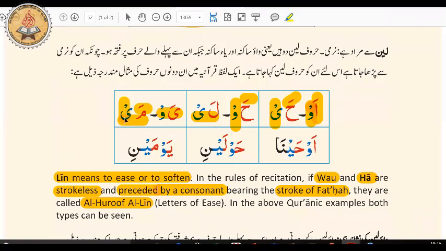Okay, if, however, for example, before this ya sakin there was the letter meem, and it had a kasra, meaning it didn't have a fatha on top but a kasra underneath, then this ya would have become a mad letter. It would have become a ya mad letter, okay? But because the meem, the letter before the ya, has a fatha, it has become a ya lean. And that's why I pronounce it as may.